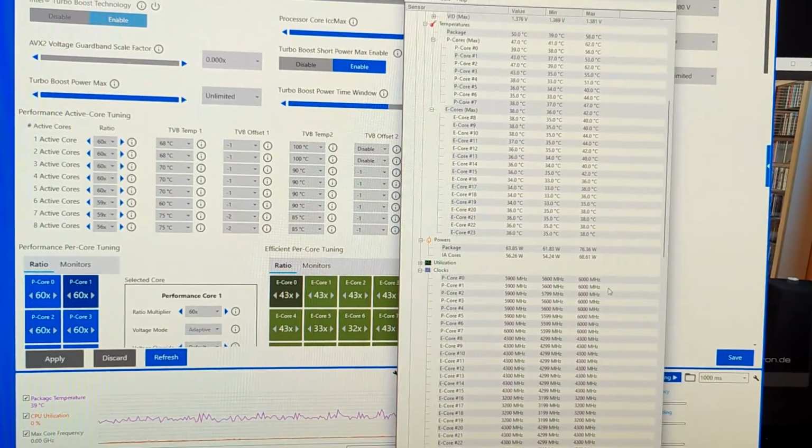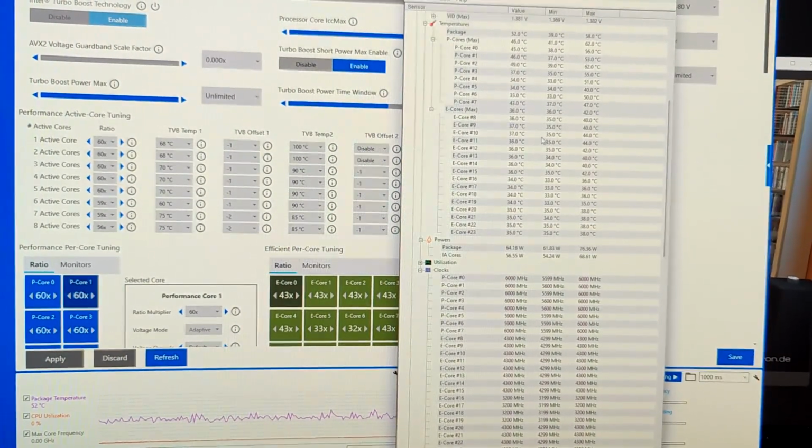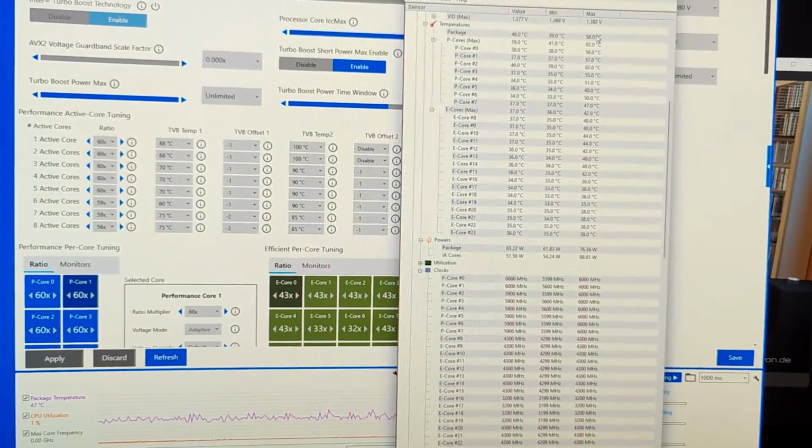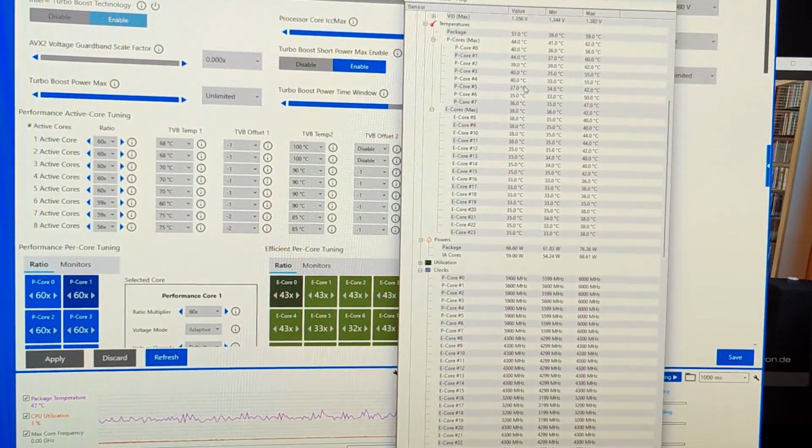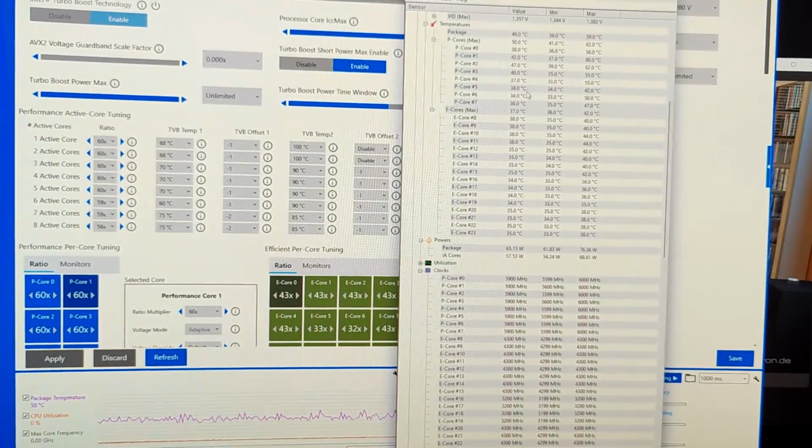So see here, when temperature is definitely good under load, it tends to go to 6,000 megahertz on all peak cores, and you can see the temperatures are running pretty good. The minimum is about 37, 35, and especially when the ambient temperature is down, it tends to be cooler.